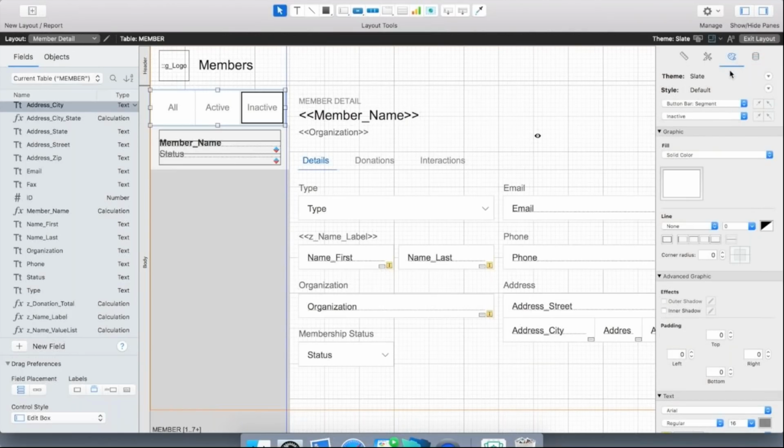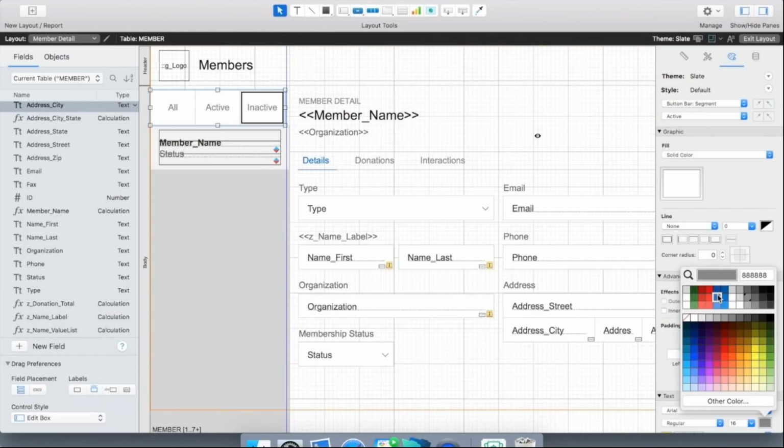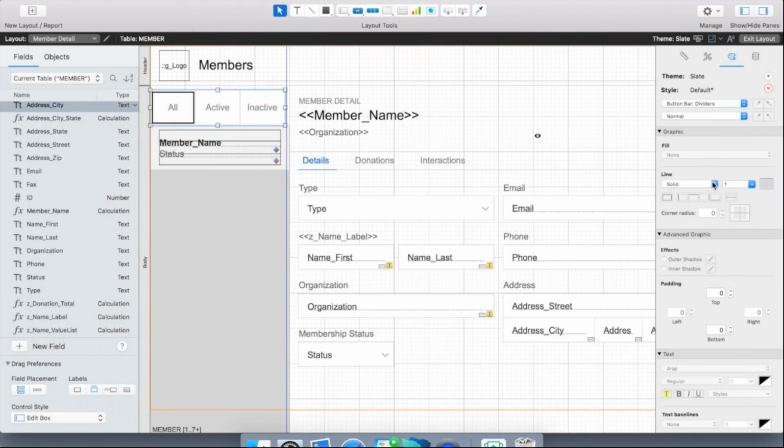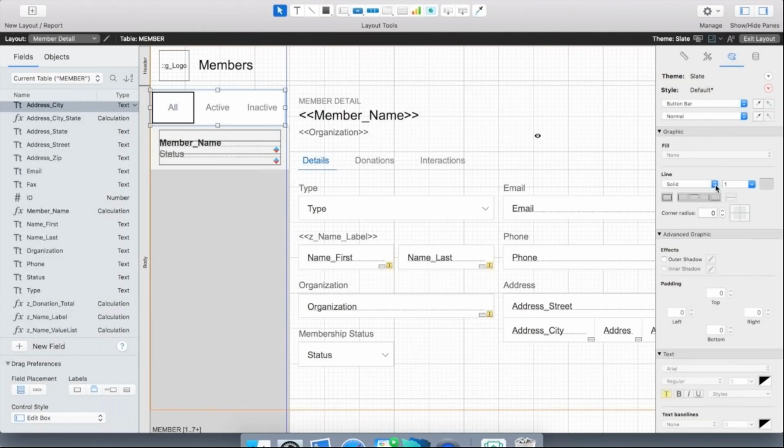So you can also really quickly add some formatting to the state of the object. So we can say that if it's active, we want the text to be blue, okay? If it's inactive, text will be gray, same thing. Pressed, let's make sure that it's blue. Okay, and then let's go ahead and we'll turn off the dividers here. This row. Let's take these lines out. Okay, so we'll exit that layout.